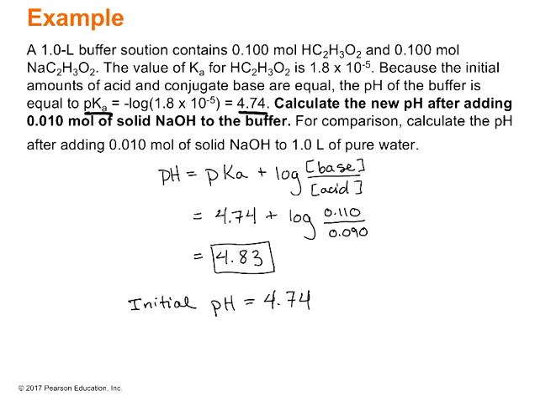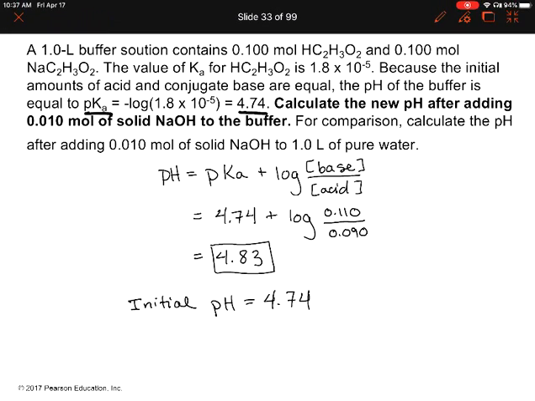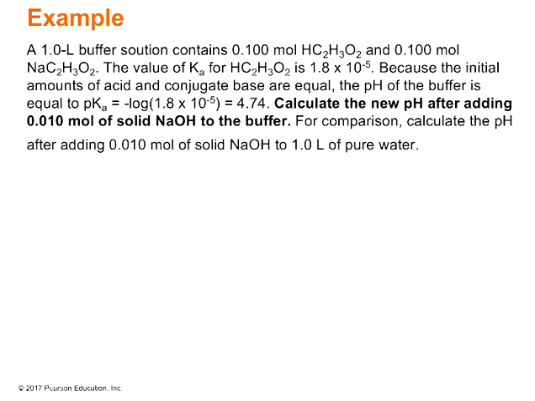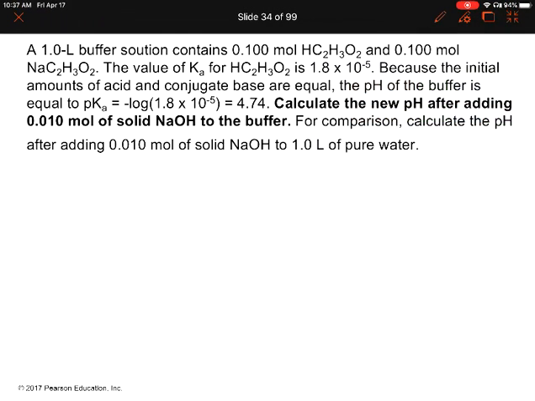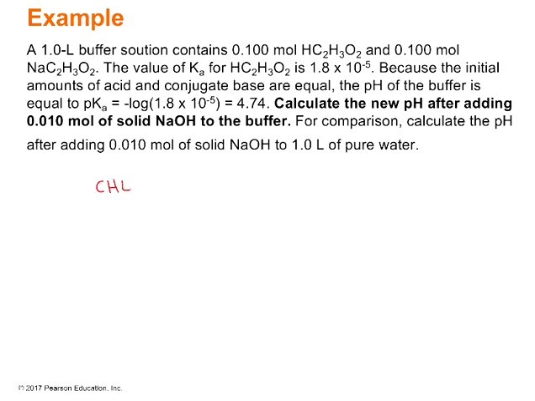Now, first, we should check that the Henderson-Hasselbalch equation works in this instance because remember, we want the percent ionization to be less than 5%. So let's just do a quick check, make sure our calculation makes sense. So remember, when we're checking the Henderson-Hasselbalch equation, we want to first find the concentration of hydronium ions and then compare that to the initial concentration of acid.